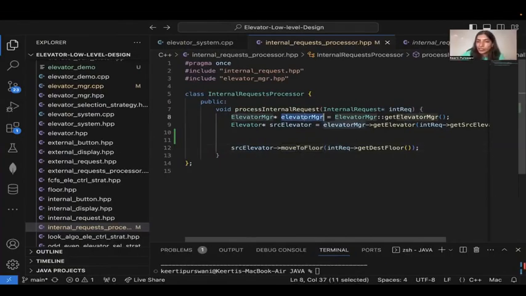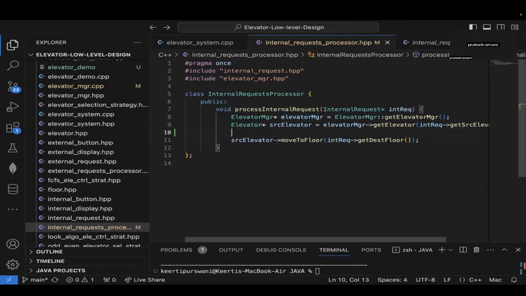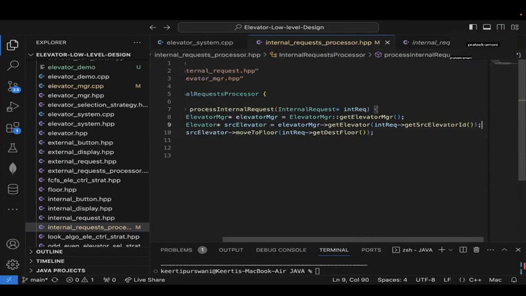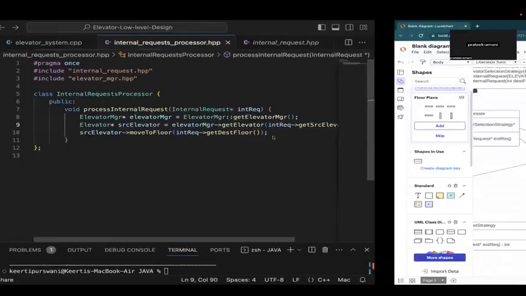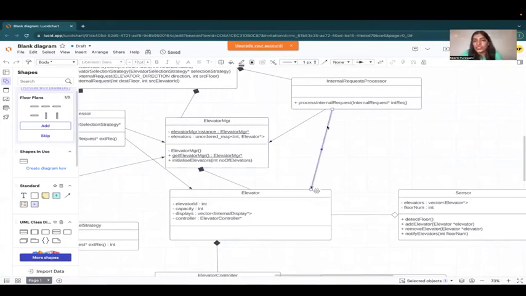So it first went to the elevator manager and got which object is going to move. Then it told that object that you need to move. Which object is that? It is the object of elevator. I can access the elevator, but I don't know which object, right? So that is why I am going to the elevator manager, getting the object. But even if it doesn't have access to the elevator class, it will still be able to work, right? It obviously has access. That's why we are able to return the elevator, no?